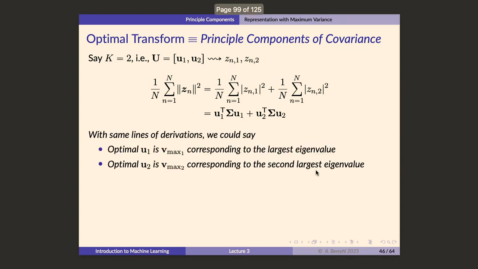So you're going to go and choose the one. U1 is going to be Vmax1, and Vmax1 is the one which has largest eigenvalue. And then for U2, you're going to choose Vmax2, which is going to be the second largest eigenvalue, right? Now, if you want to do it for k different directions, what would you do? You're going to just go and do the computation, and after that, you just go for the first largest eigenvalue, second largest, third largest, till k largest, right?